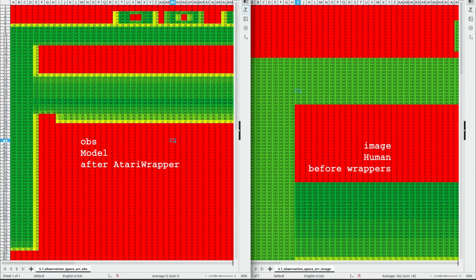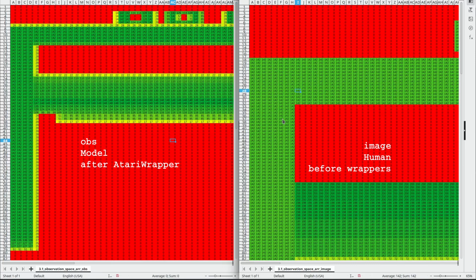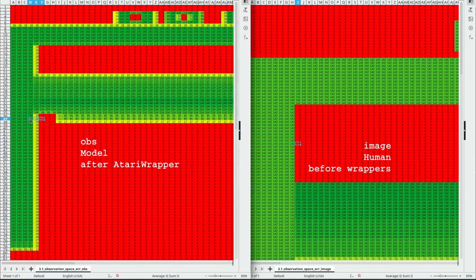On the left side you see the observation space, on the right side you see the original image. And what you notice immediately, here it's always 142 and a hard green against a solid red, whereas here it's a bit smoothed out. And I assume it's because of the downscaling that for a pixel, it takes something like the average value of the pixels around it.